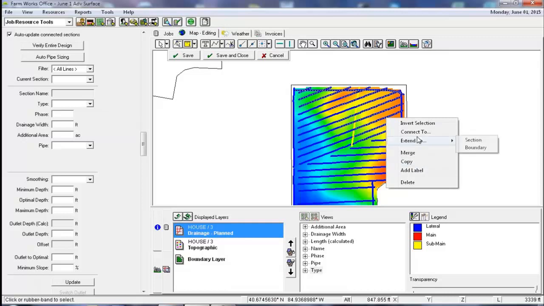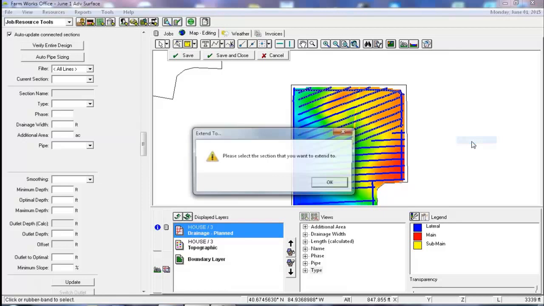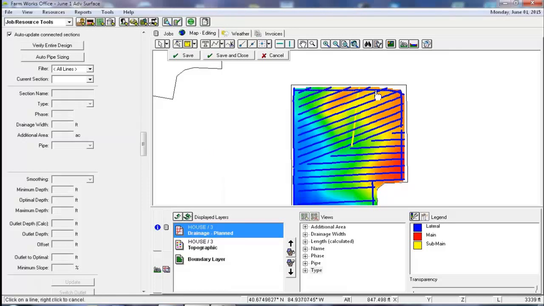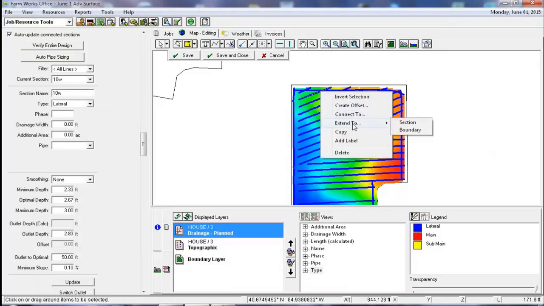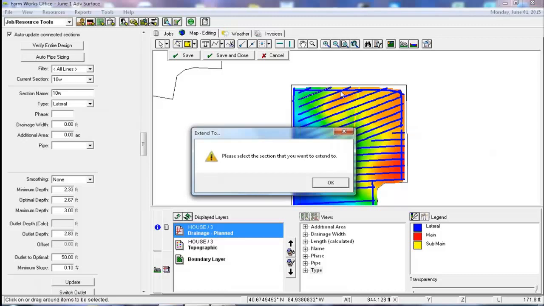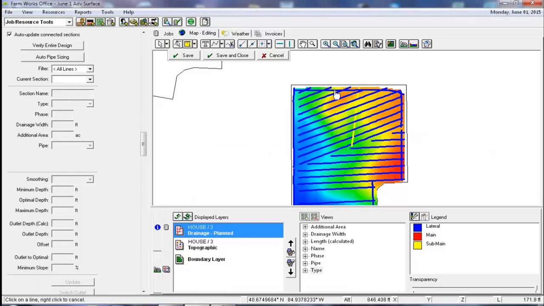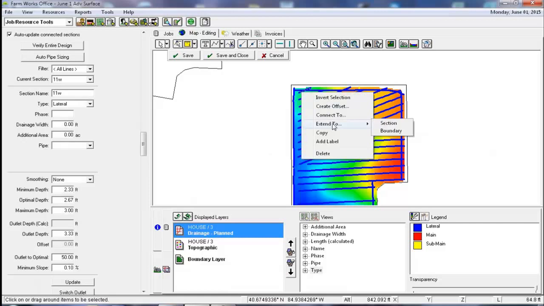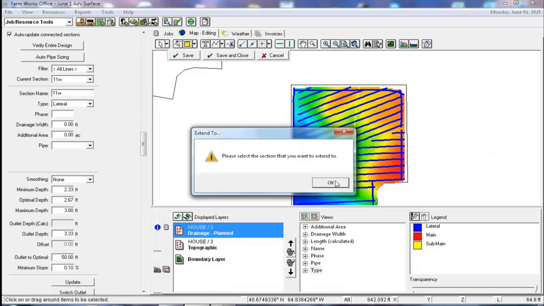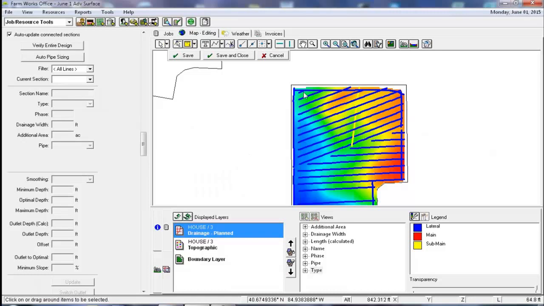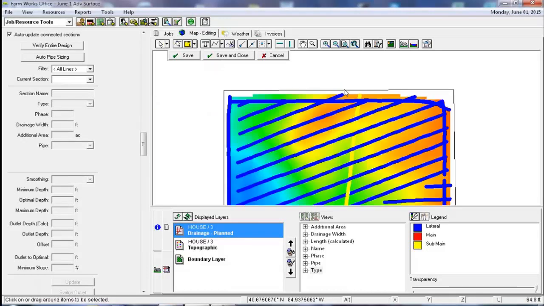Now we're going to extend those to a section line, which is going to be that section. Once we've chosen that extend to option and then choose section, we click the line that we want to extend that to, and it brings those back and clips those off.